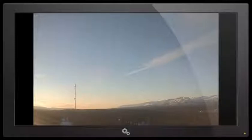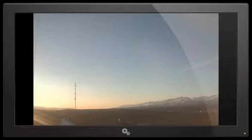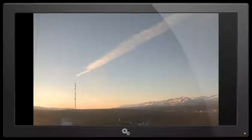So, we've been seeing this for a long time. But when we see the chemtrails come out just in time to try and obfuscate something, and then boom, you see it, it just makes it that much more of a positive ID that obviously it was something that was trying to be hidden, and it just didn't quite work.